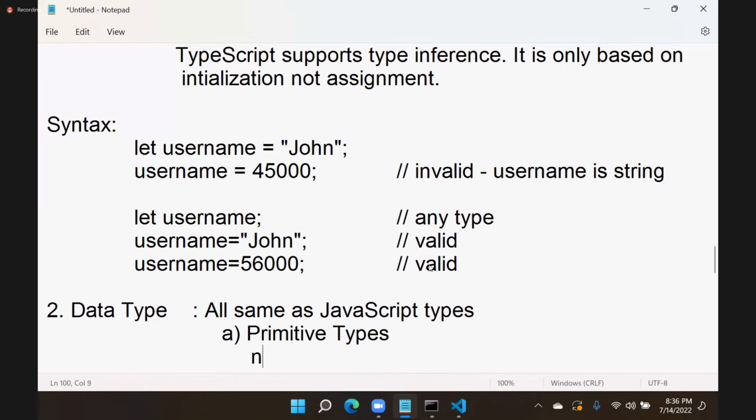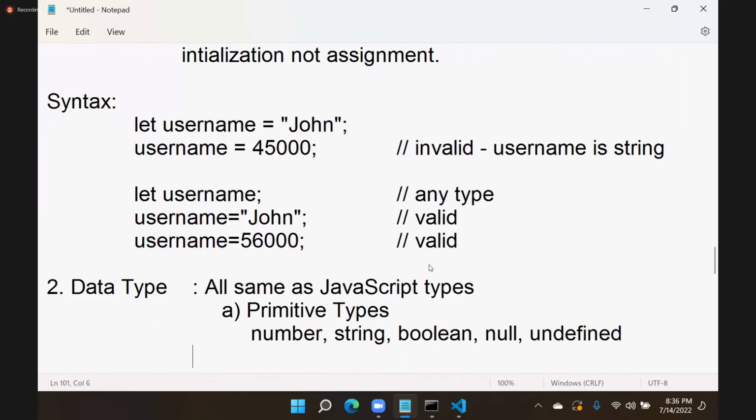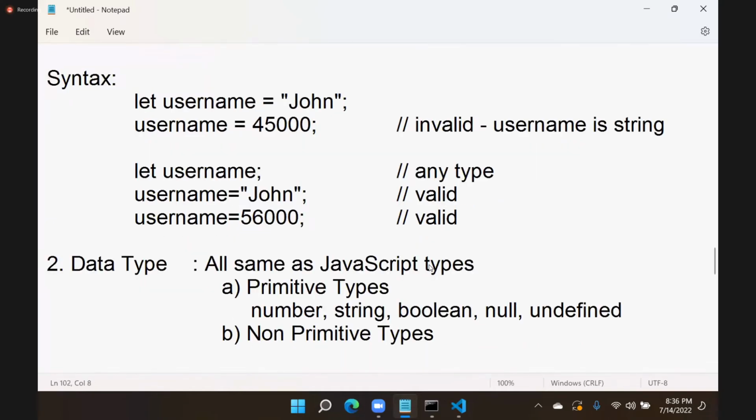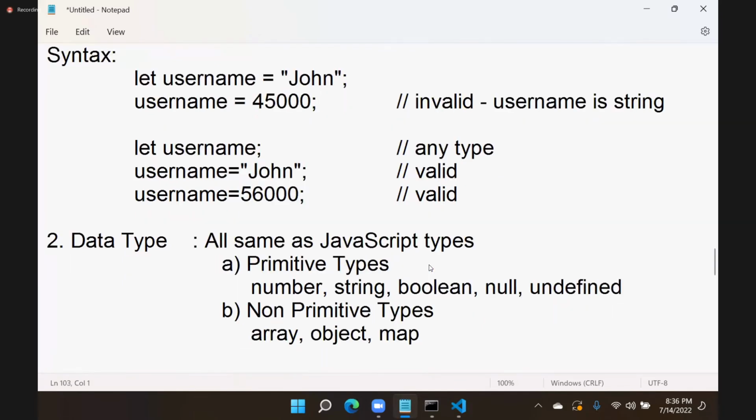Primitive types means we have number, string, boolean, null, and undefined. These are called primitive types. Non-primitive types means you have array, object, and map. These are non-primitive types.